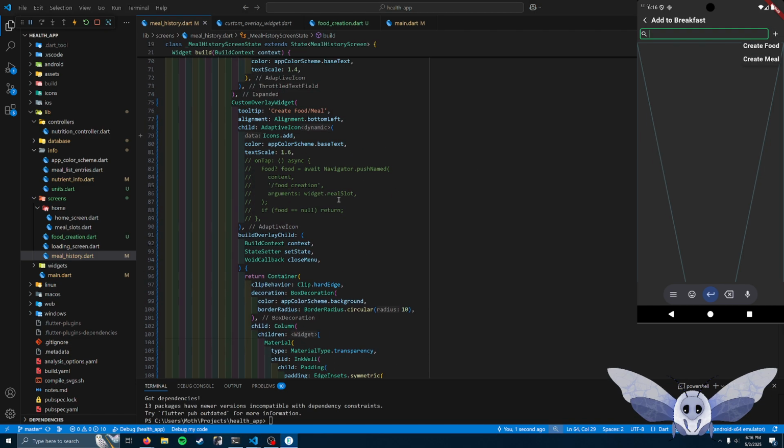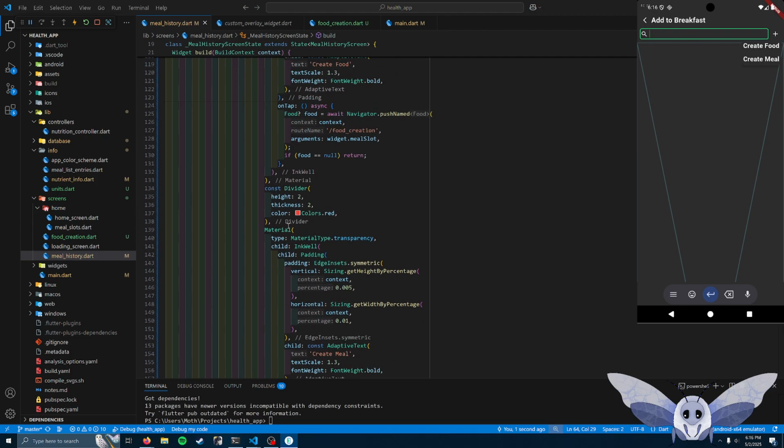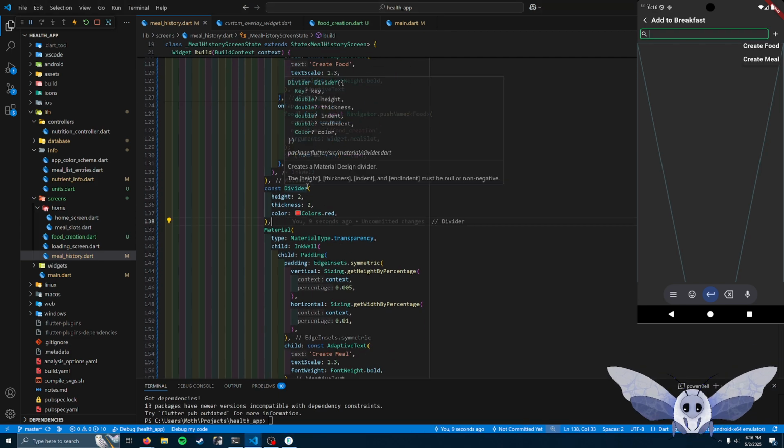So where the hell is the divider then? Is it because there's no defined width? That's probably it. It's because there's no width, isn't it?